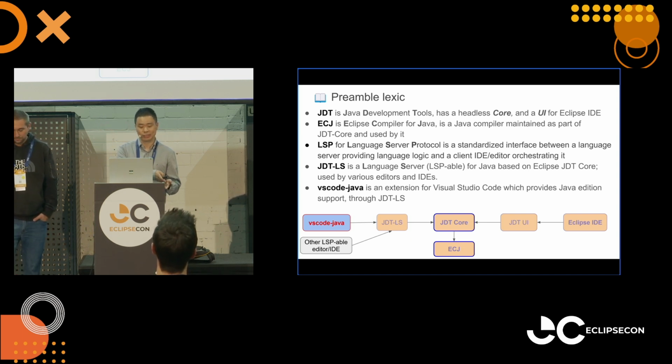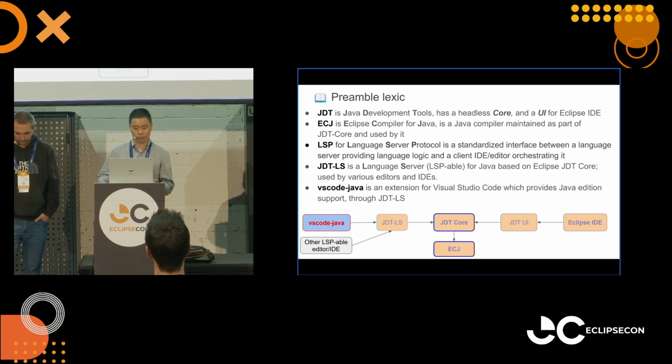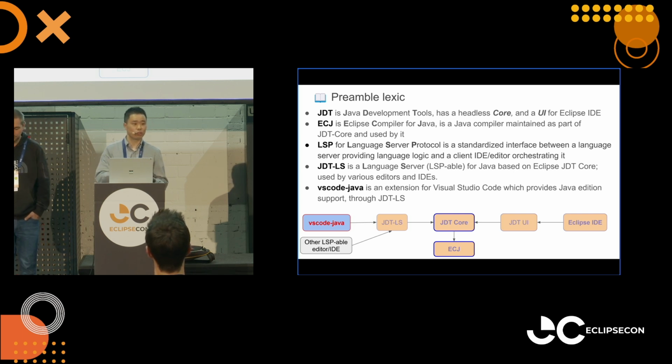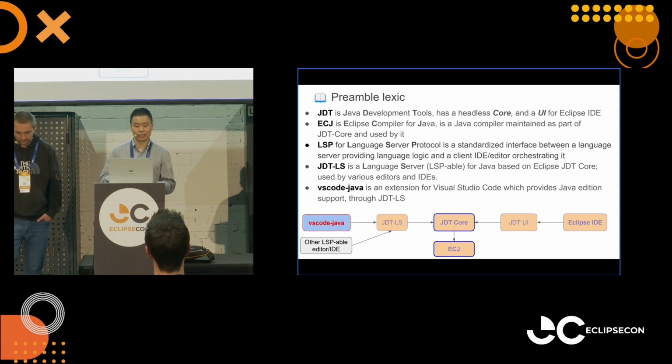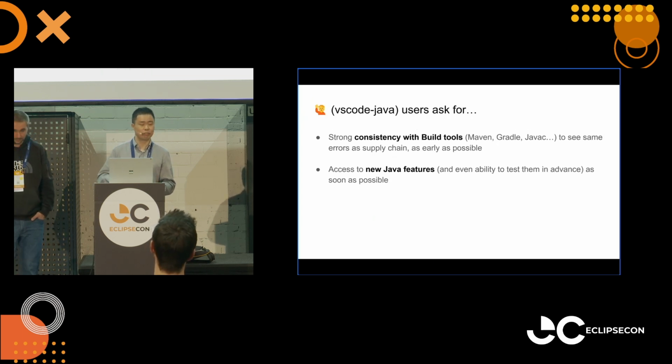On the left side is a new ecosystem based on the JDT toolchain and the language server protocol implementation. We have JDT-LS, a language server for Java based on the JDT toolchain. At the moment, vscode-java is the most popular one to adopt the JDT language server to provide Java language support for VS Code. vscode-java released its first version in 2016, so it has been 9 years. We have millions of Java developers using VS Code daily for their Java work.